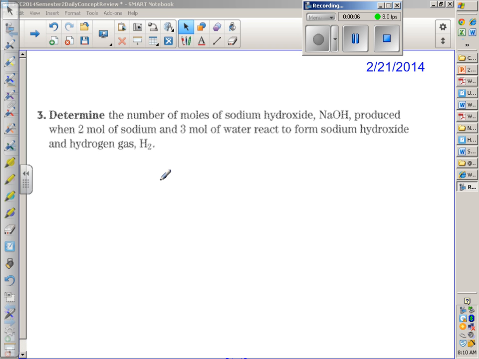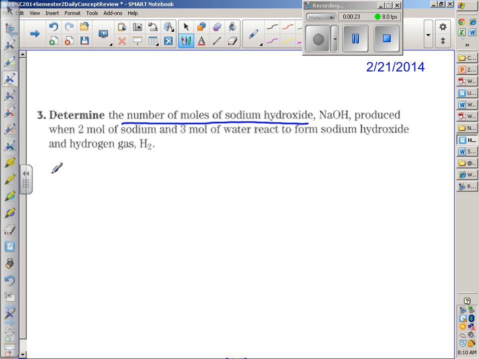So let's go through this process here and make sure we get all the things that we're supposed to get out of it, okay? First step in the process, what's the first thing we should do? Nick? Find what we're looking for. Nick, what is this question asking you for? How many moles of sodium hydroxide? Okay, so this question wants to know how many moles of sodium hydroxide are produced, right? Okay. Next, what do we do after that? We've determined what we're looking for. Where do we go next?